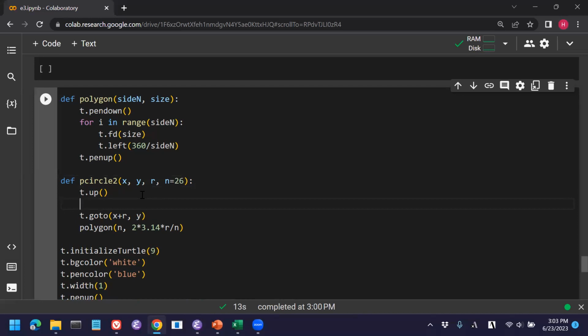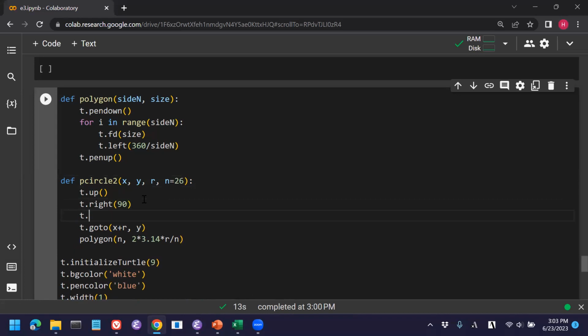This is equivalent to t left 90, t right 90. The current code is the same as going right, t forward by r, and then starting from there. This is equivalent to this.